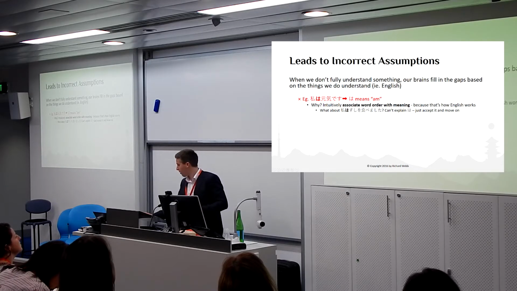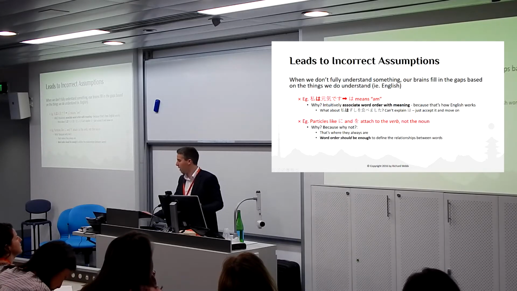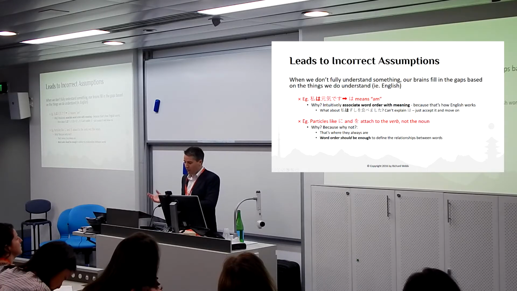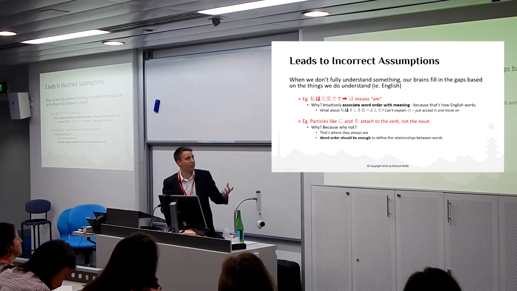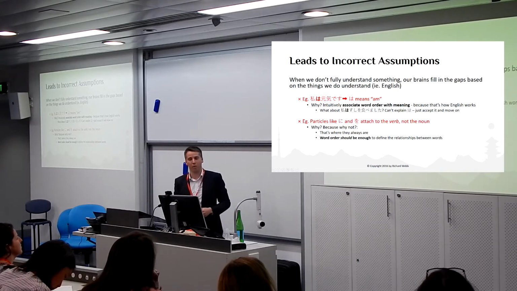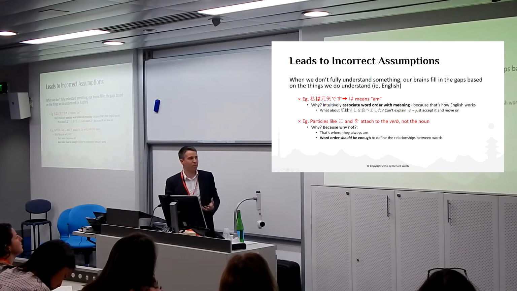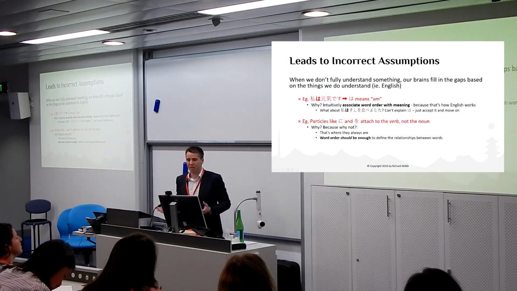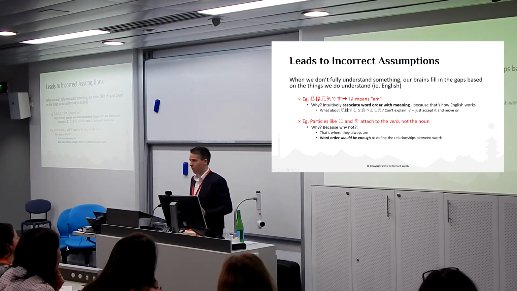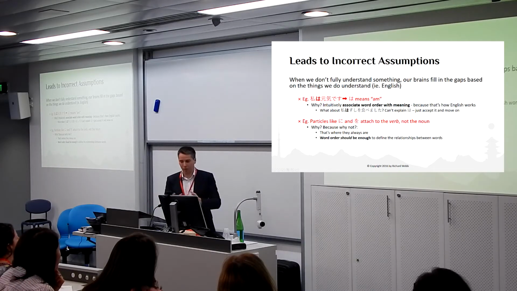Another similar assumption that I made, and I know other people have made as well, is that you attach the particles to the verb. So if you take a sentence from before, watashi wa sushi o tabemashita, anytime a student, particularly in the early years of learning Japanese, sees the word tabemasu, it's going to be preceded by o every time. And I remember thinking, oh, when you use tabemasu, you use o. When you say shimasu, you use o. When you say ikimasu, you say ni.